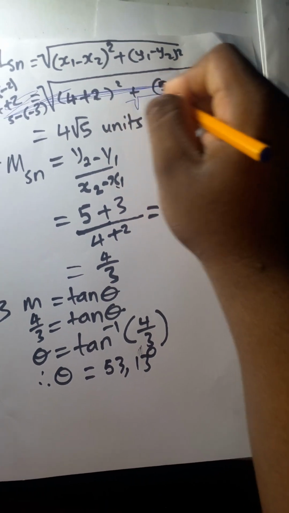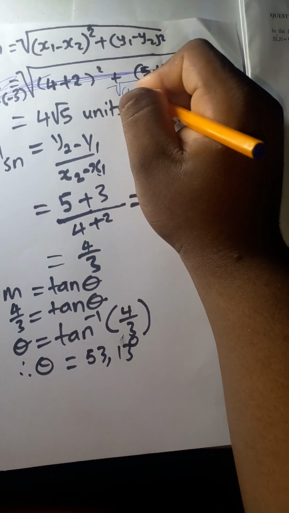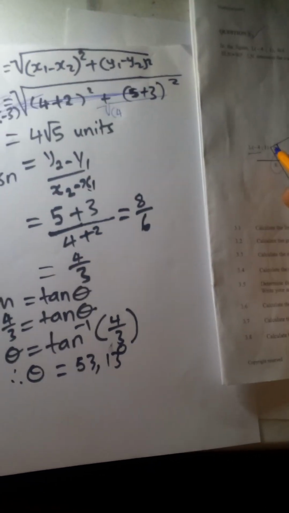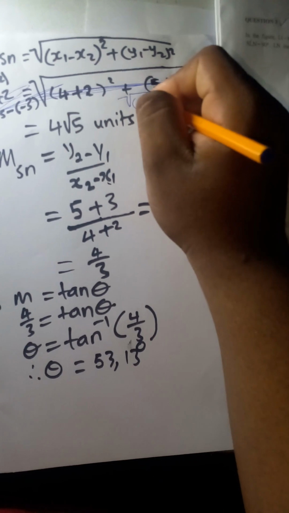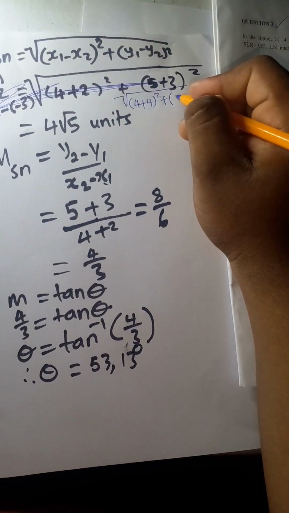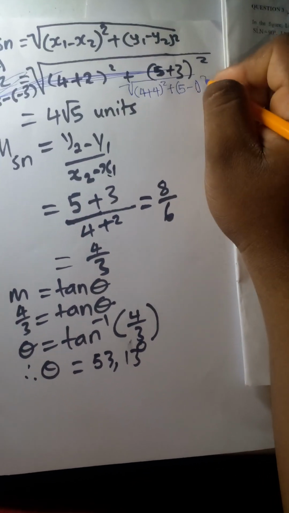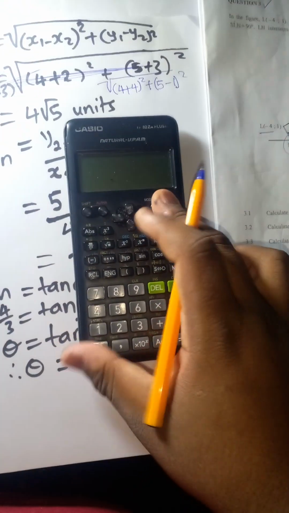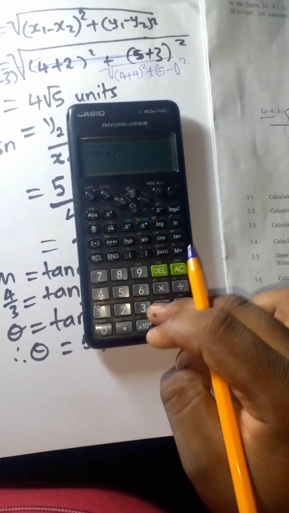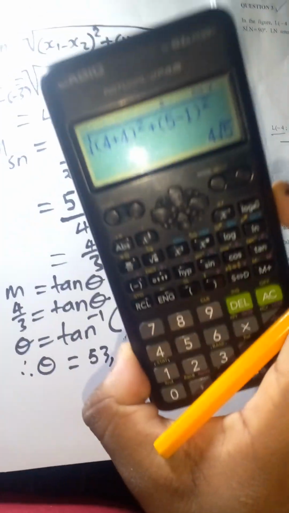This one must be what? The x coordinate, it is what? 4, right? 4. And then the x coordinate at L, it is what? So SL, it is plus 4 squared, then plus, now that one, it is what? 5. And then what? Minus 1 squared. Then let's check if mine was correct. 4 plus 4 squared plus 5 minus 1 squared. It is what? 4 root 5.